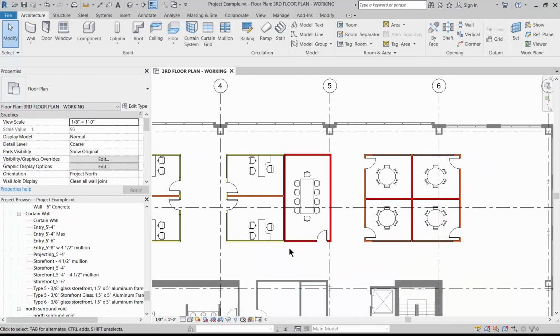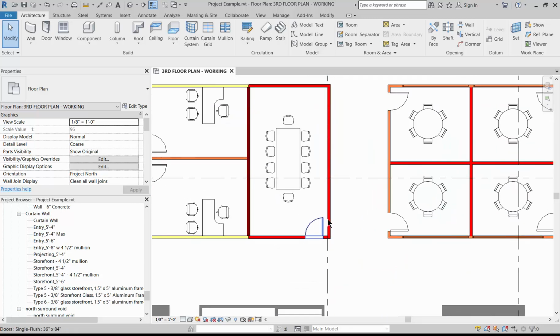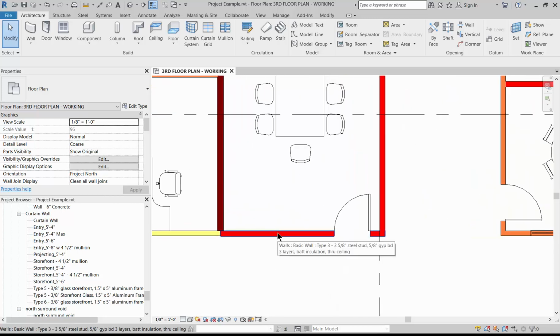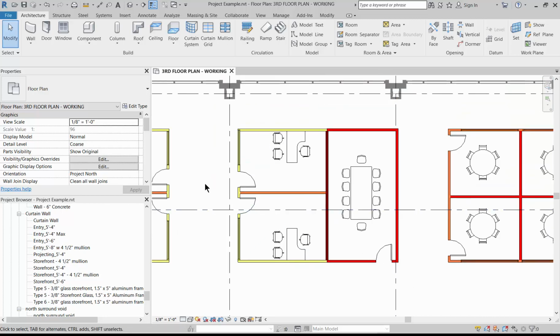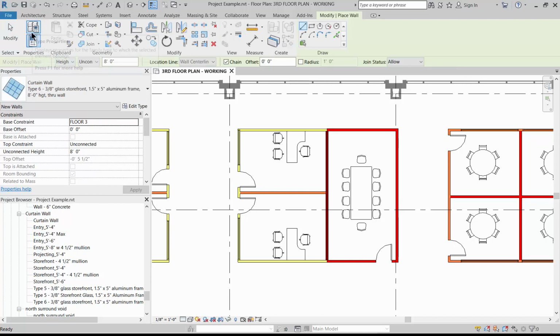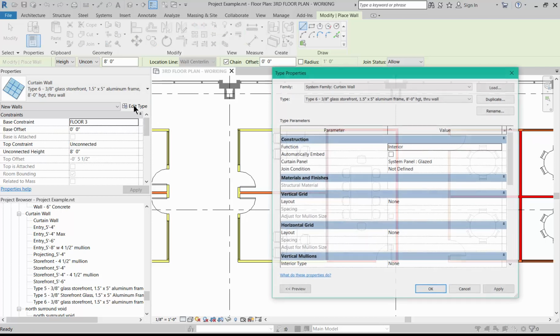Now let's say I wanted to do something really fancy with this particular room, and I wanted to have a frameless glazed wall going around the conference room. Now I'm still keeping this partition, so the sound is going to be lesser here, and I'm embedding it this time around into a more significant wall that's through ceiling. So for that, we could once again start with our standard glaze that we already created. It's going to default to the most recent type, and let's edit.